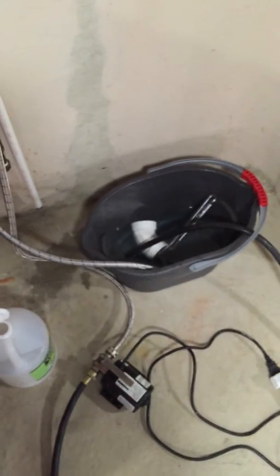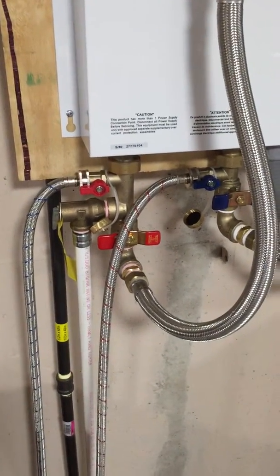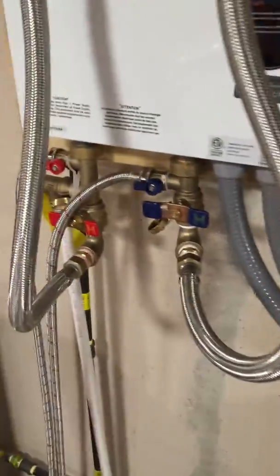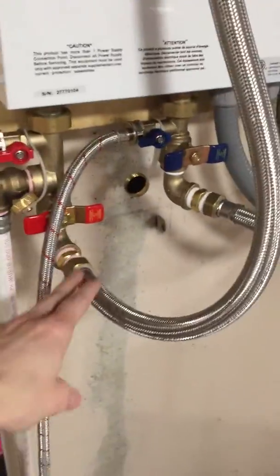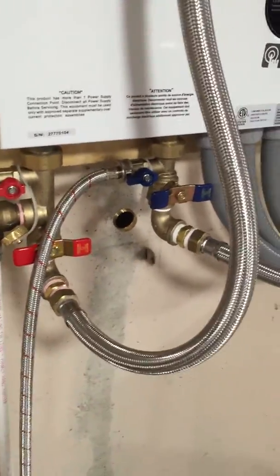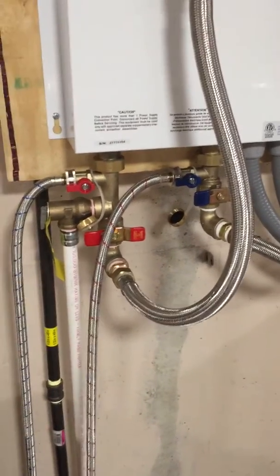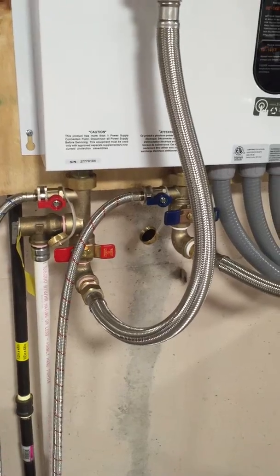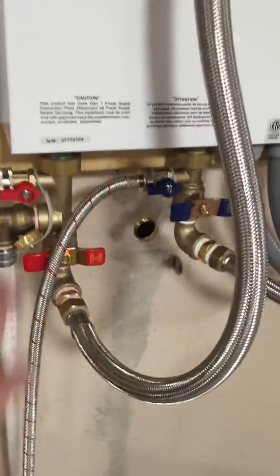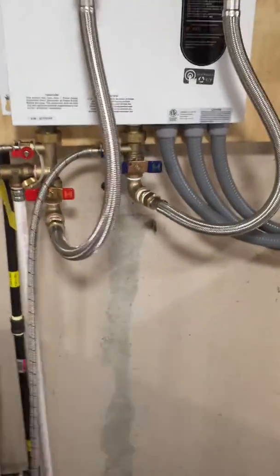These are just some cheap washing machine hoses that I hooked up with the isolation valves — sometimes they're called flush valves. If you don't have isolation valves like this, it would be rather difficult to do; obviously you'd have to disconnect your mains, your inlet and your outlet, and hook it up there. Depending on your application, that could be tricky, especially if you have rigid lines or copper. That's of course why valves like this are recommended — it makes the job pretty simple.